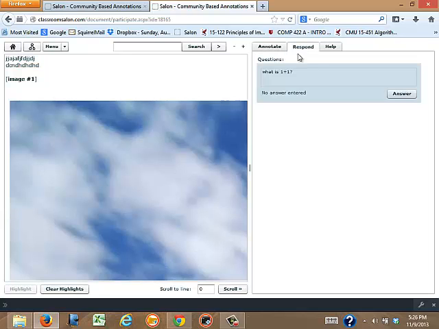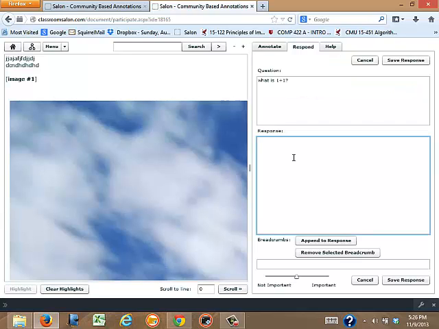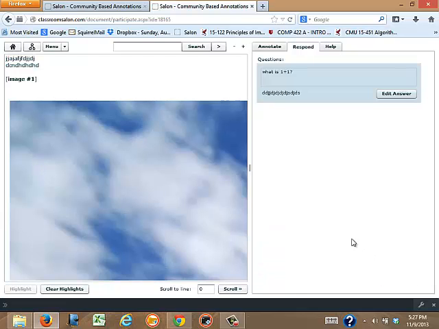I can also respond to the question you ask. So I click on respond and click on answer, and then I will respond to the question you ask. And if I find some breadcrumbs, for example, if I want to support something from the document, then I will pick those and they will appear here. Then I will append that to the breadcrumbs. So these are breadcrumbs to support my global response to the question. So let's save the response.